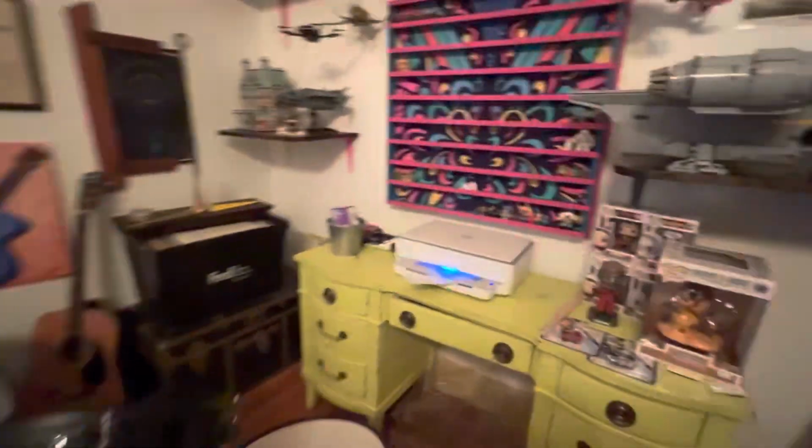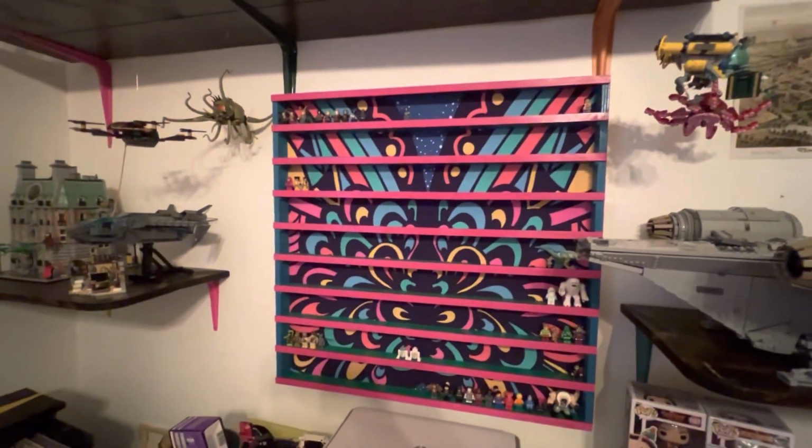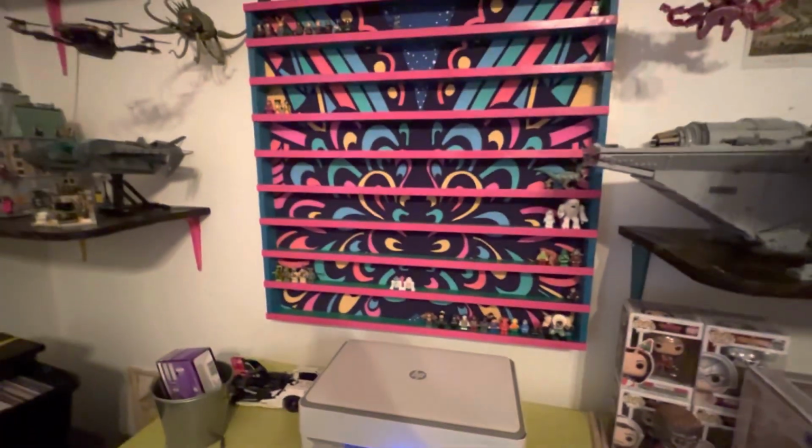Did I show that last time? I made another Lego minifig display. Made that one out of a 2x4.5.